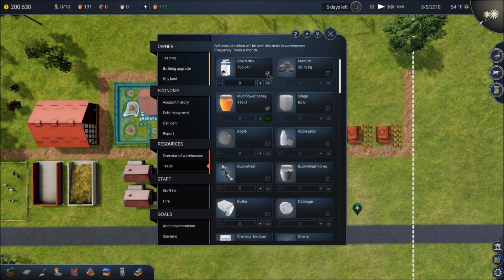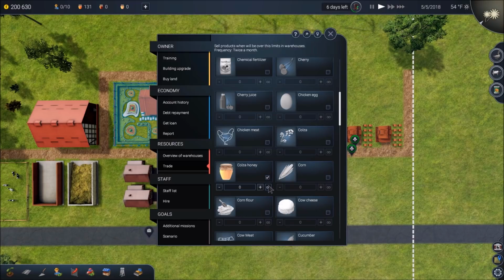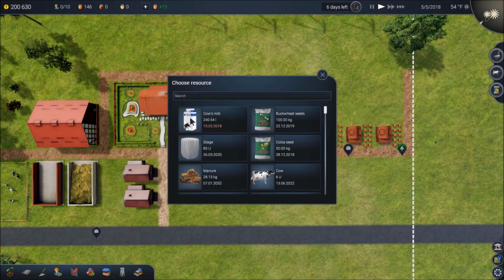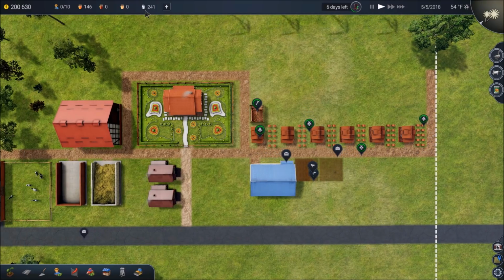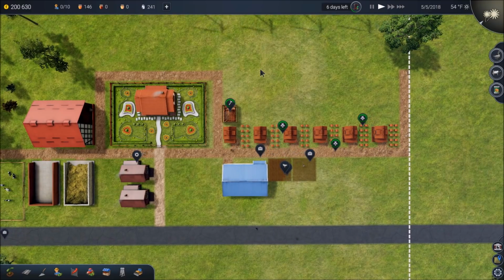We want to sell all of them as they're created. We're going to do the same thing with cow's milk. Now, silage we need to keep, so we don't want to do anything there. The buckwheat honey, we're going to do the same thing here. And let's scroll down a little bit. We should be able to get the colza honey. There it is. So we're going to sell all of that as well. Okay, so that should take care of all of the products that we have right now. Let's add cow's milk to the list as well. So these are the products that we are currently making for sale. 3 types of honey as well as our cow's milk. And then we'll be expanding that as time goes on.